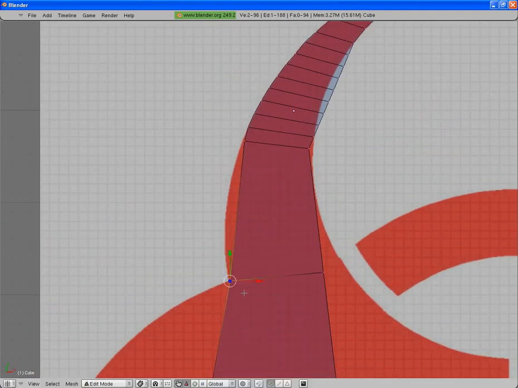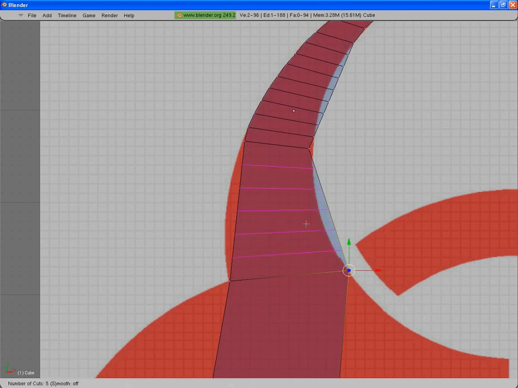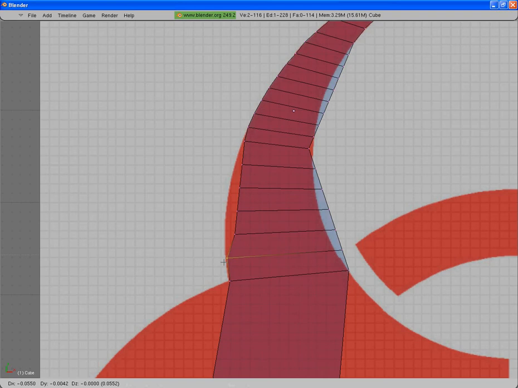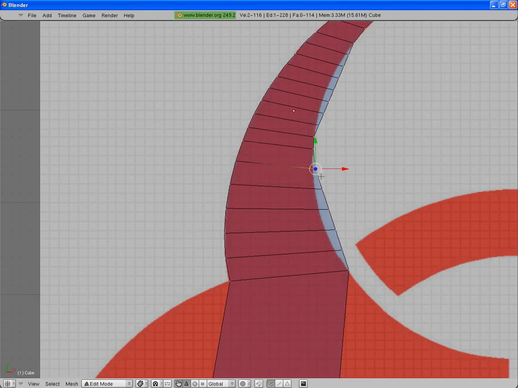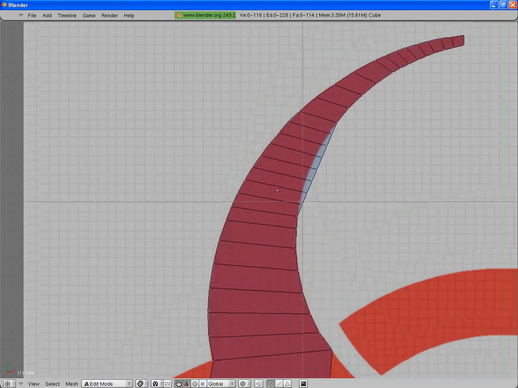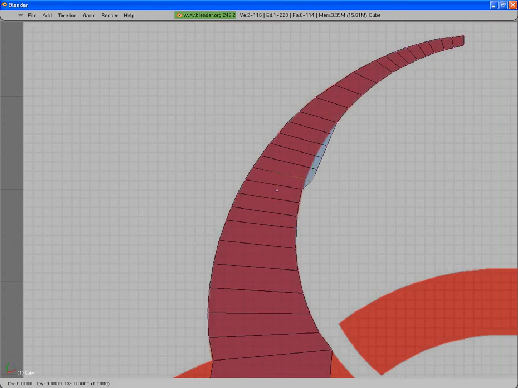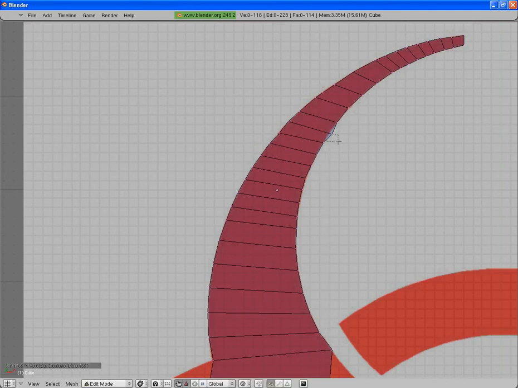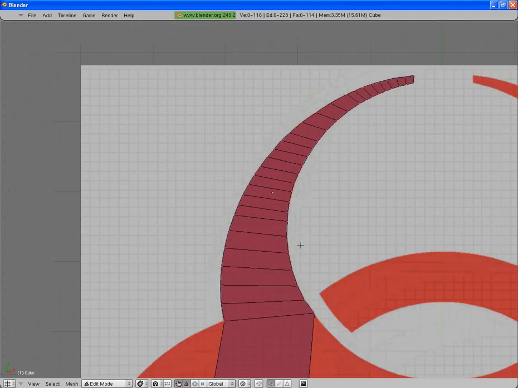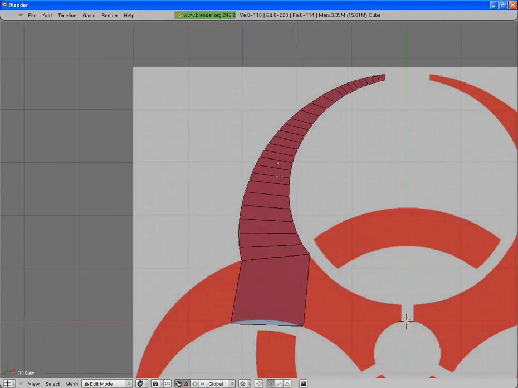So just keep putting in ring cuts. Okay, so we've done this first edge here.